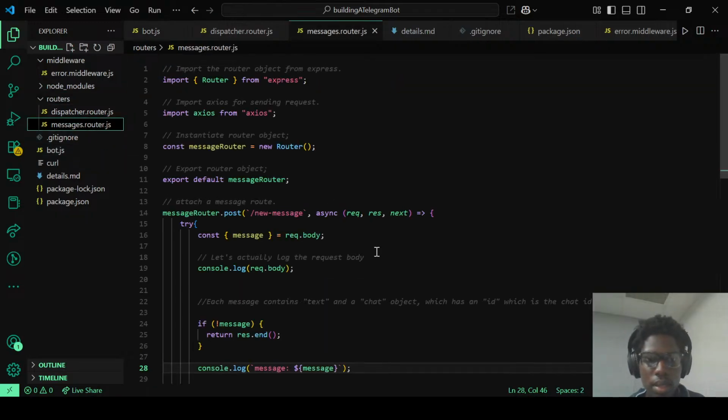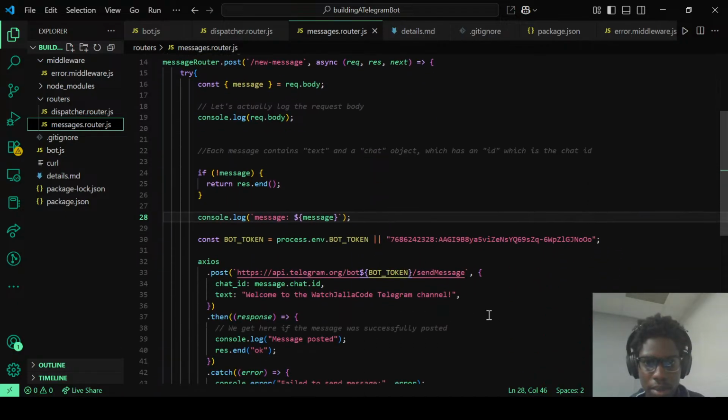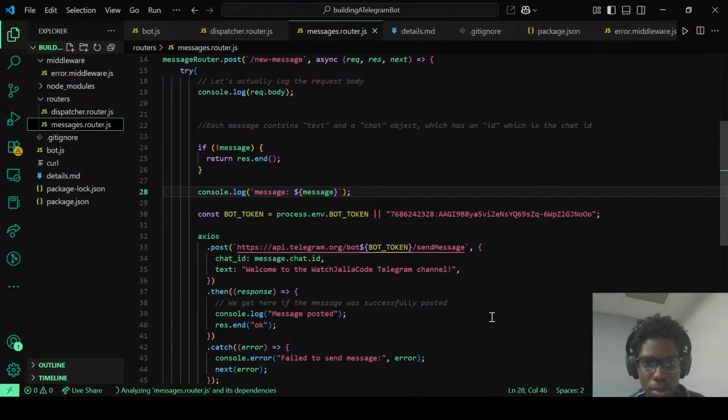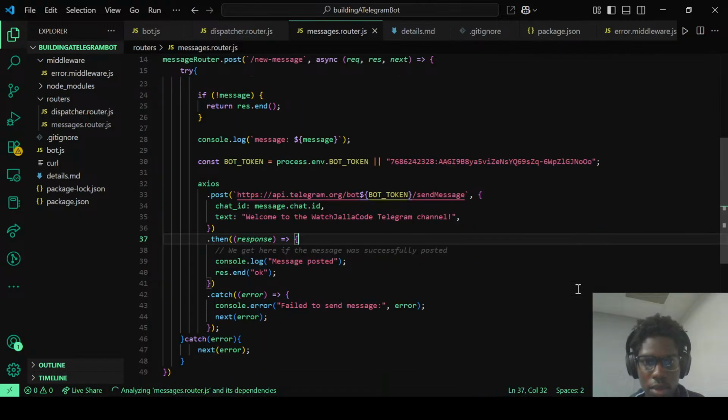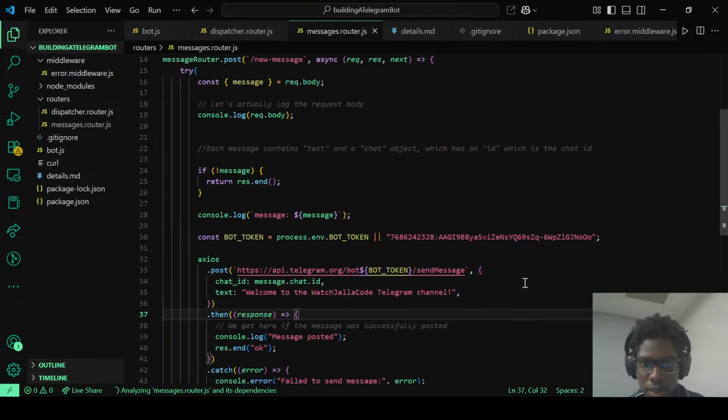Messages.routes.js. Yes, the code once again looks identical. We post to this, which is this. This is for the PDF one that I made the day before, and it tells us welcome to the... So, what is wrong? Life is hard, guys.